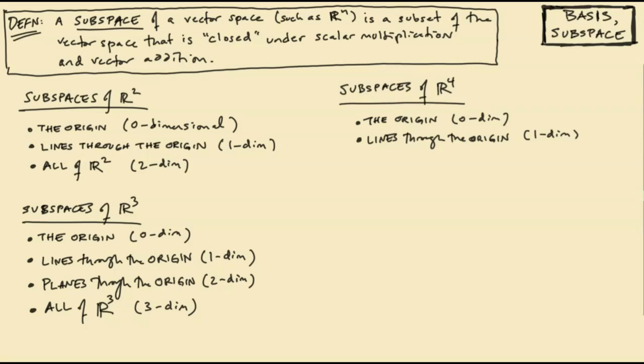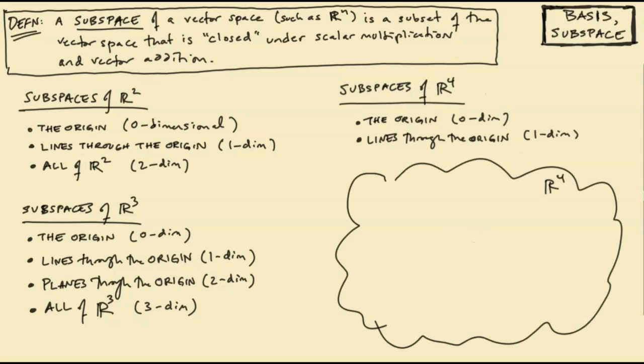I mean, you kind of can picture them because, and this is the whole importance of a subspace, all the action takes place in one dimension, and you can picture one dimension. Whatever R4 looks like, it has an origin. And if you have a subspace that contains a point that is not the origin, well, the vector pointing to that point can be scaled by any scalar, positive, negative, or zero, which generates a line through R4, through the origin of R4. So the whole line has to be contained in the subspace. And it is a subspace. It's obviously closed under scalar multiplication, as we said, and vector addition, because you add two vectors on the same line, and you get another vector on the same line.